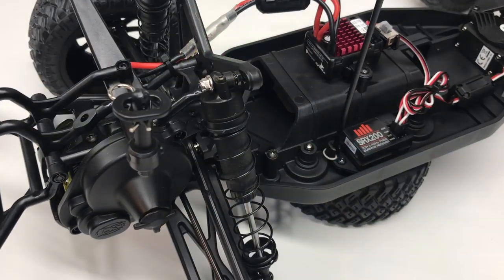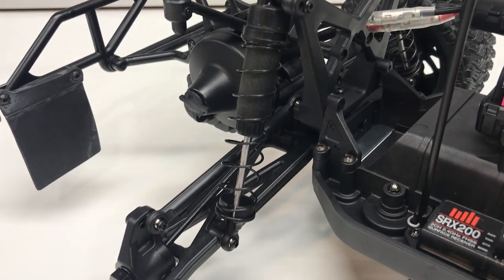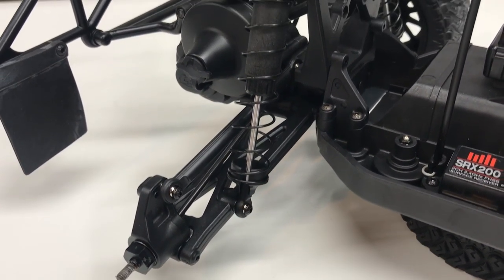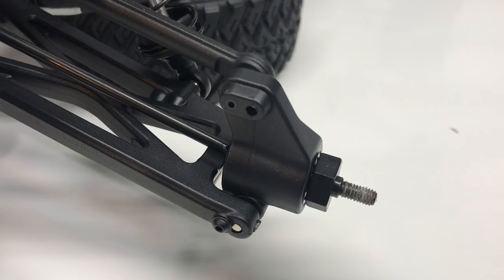All right, let's move on to the rear suspension. We've got, again, the same composite body shocks, oil filled, with a little bleeder cap on top. The suspension arms in the rear are also firm, just like the front. Fixed links again, and it does have a really large outer rear hub with a 12 millimeter hex to finish off the suspension, basically.